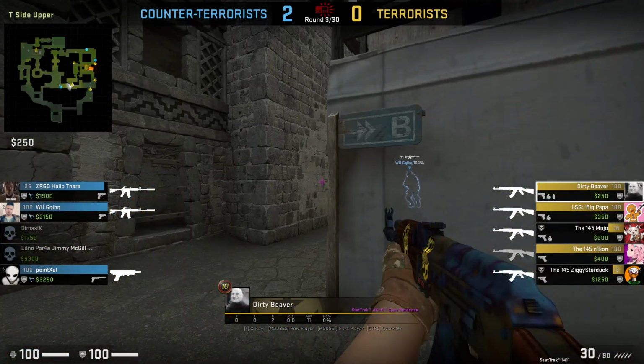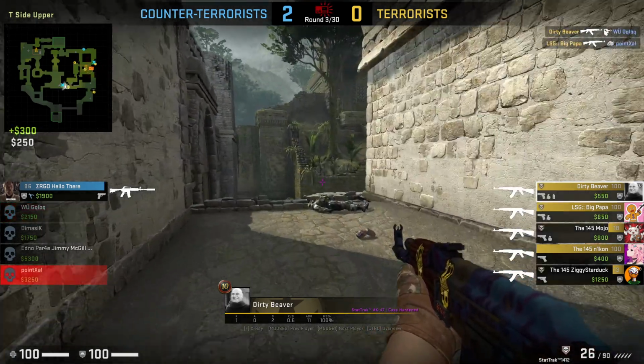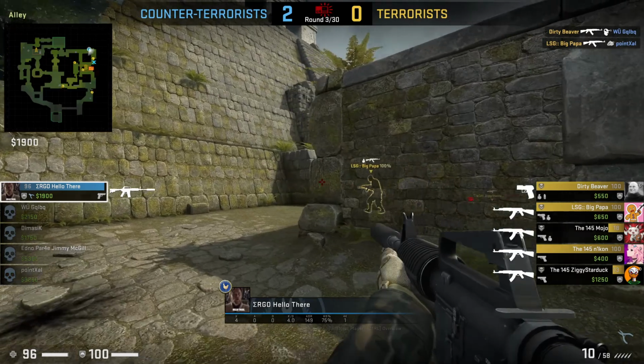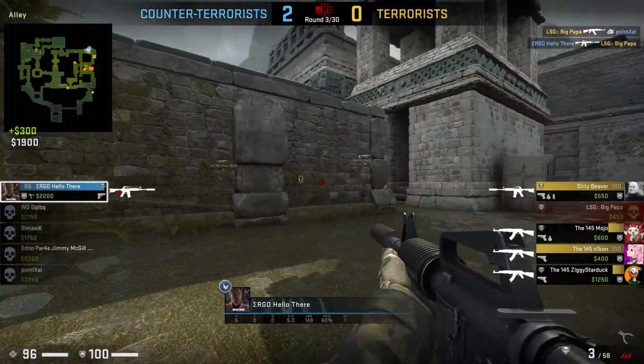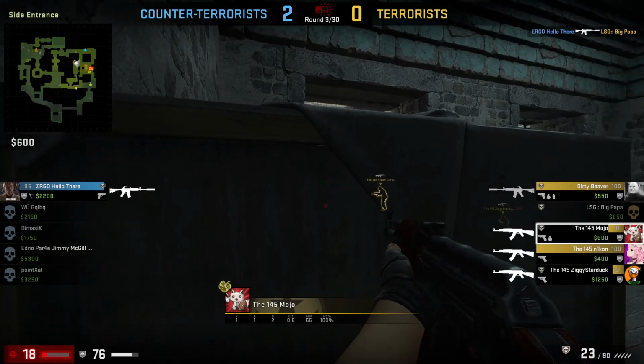2-man advantage as well. Dirty Beaver just waiting on the rear. He can hear Woo spanning around. Down he goes, straight on towards the nose. Papa with a smoke spray onto Points Out. Hello there. 5v1 is going to have to be phenomenal, but the Ts are too dug in.